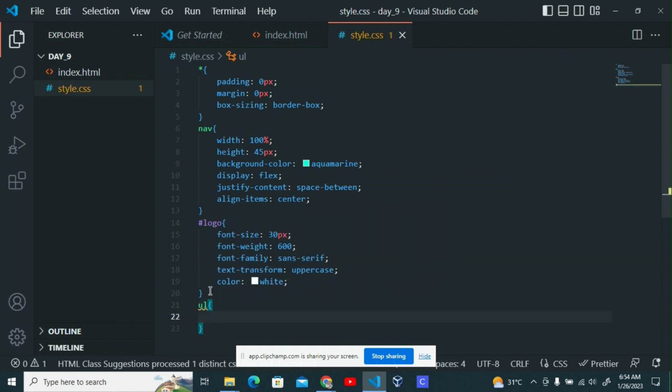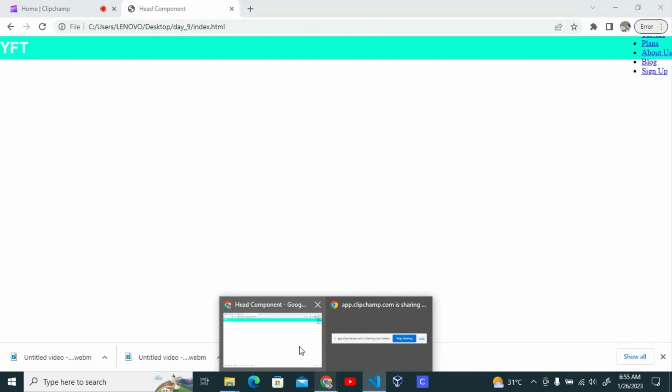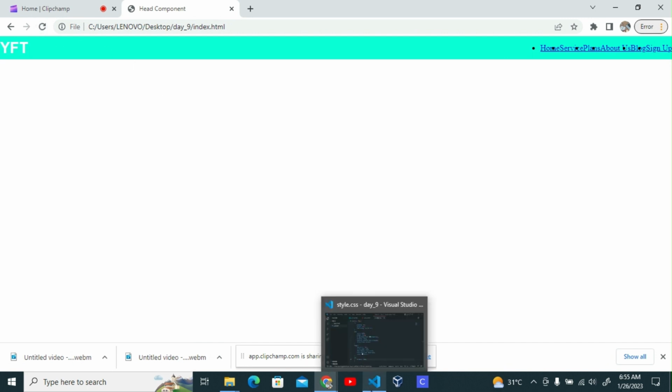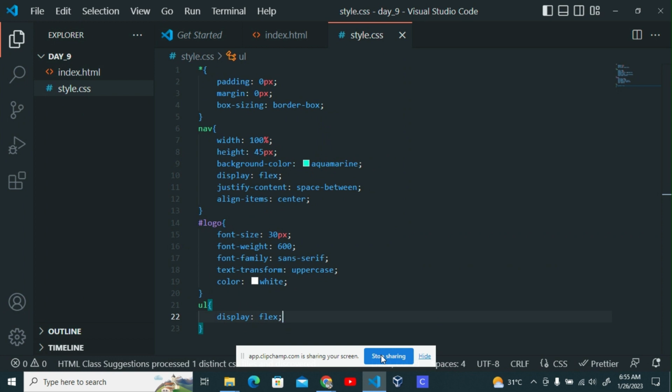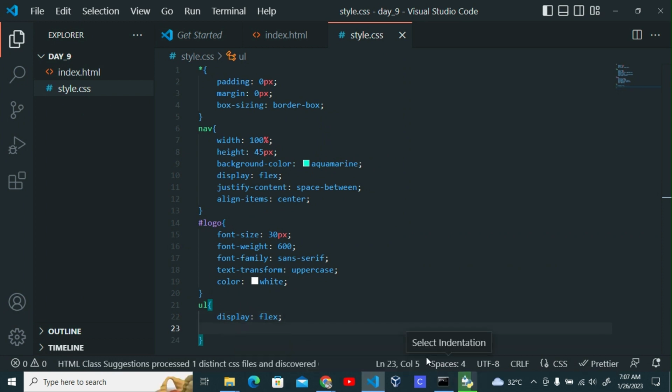And the first thing is to say display to be flex. Now, it will be side by side, right? Display to be flex, to put the text side by side. Display flex, right?